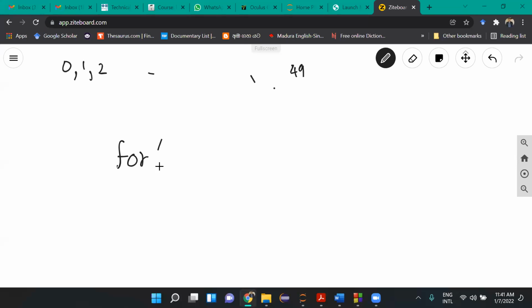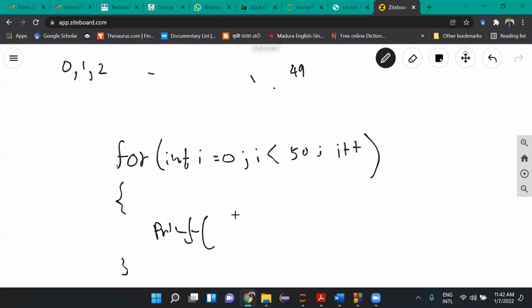The easiest way of doing that would be using a for loop. int i = 0, i goes up to 50, i incremented by 1, and then printf i.